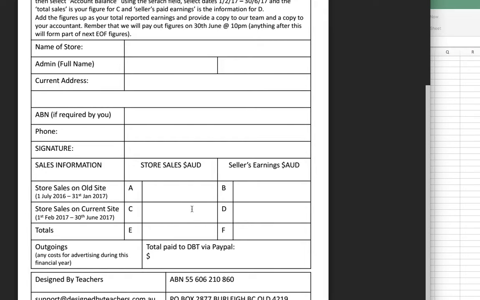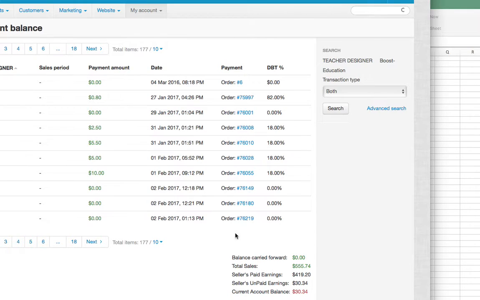Now, in relation to the percentage, what happened, because we had a processing fee and the way that this website was set up and coded with the original coding, it gave part of the processing fee to you guys. So you actually earned more than 100% of your sales. So that's why it's important: do not go off percent with the new website. Go off the total sales figure here. So put that down as your total sales.